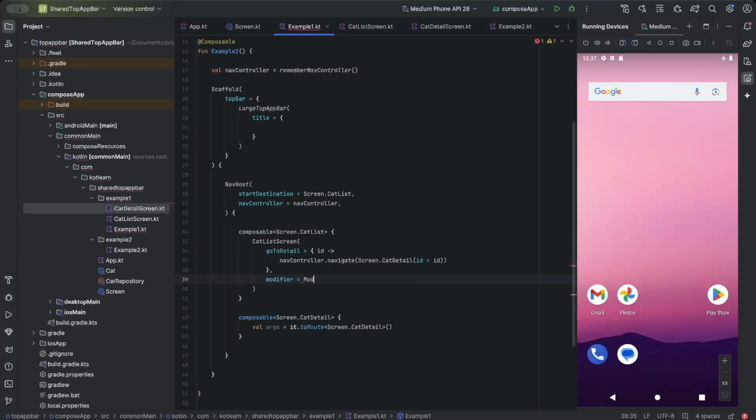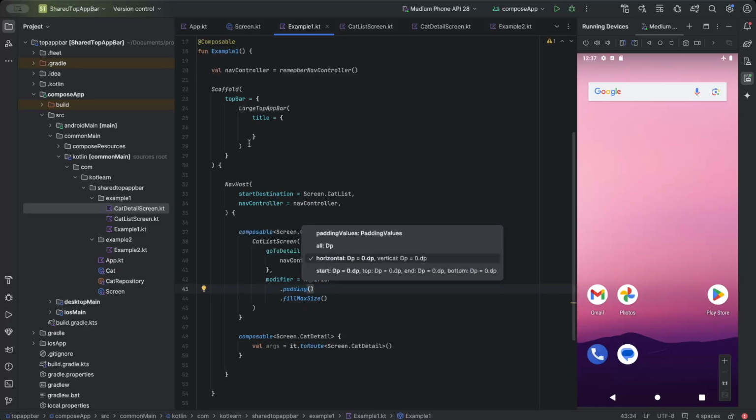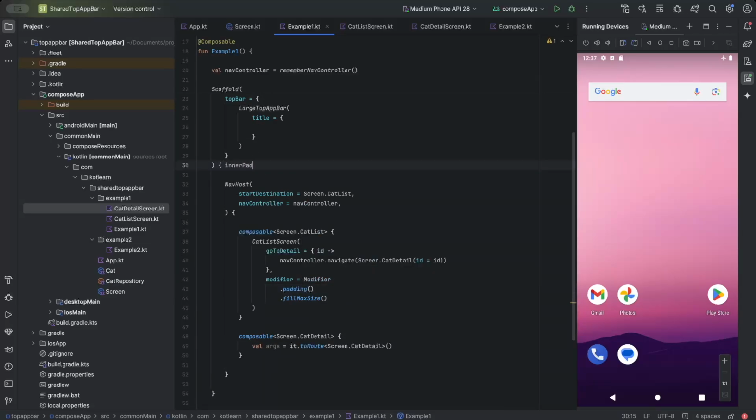And for the modifier, we'll use fill max size, and we'll use the inner padding that's provided by the scaffold. This is just for better edge-to-edge support.